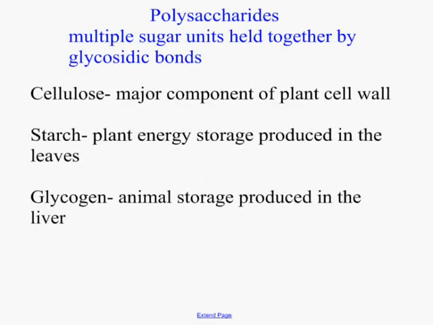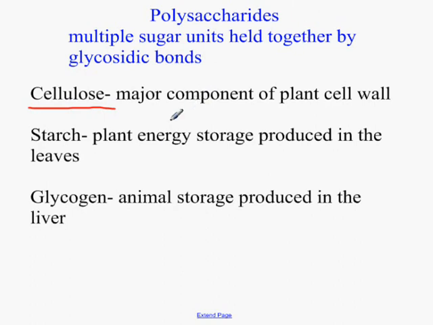Now, if we go ahead and put a lot of simple sugars together, we get long, long repeating units, hundreds of them put together there, and you form what are called polysaccharides. There are three of them, and I would like you to know them. Cellulose. Now, cellulose is the major component of a plant cell wall. So, if you've ever watched Survivor Man, for example, he's shown that you can't really make a soup out of grass. Grass is basically cellulose. And the reason why we can't do that is we are lacking the enzyme cellulase, which digests it.